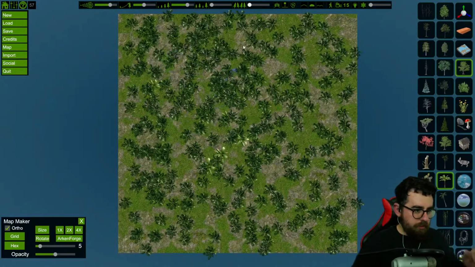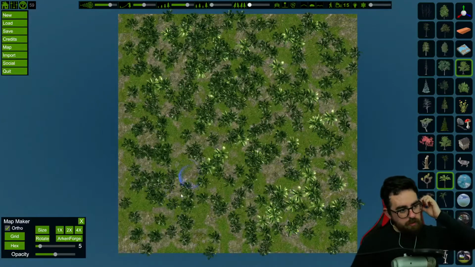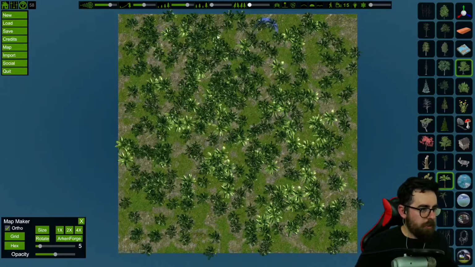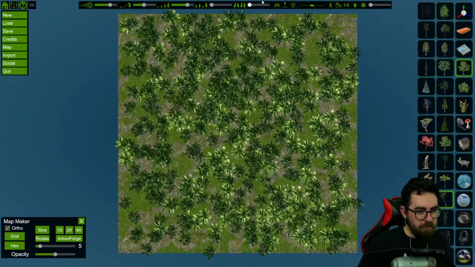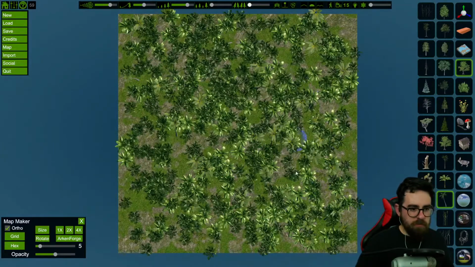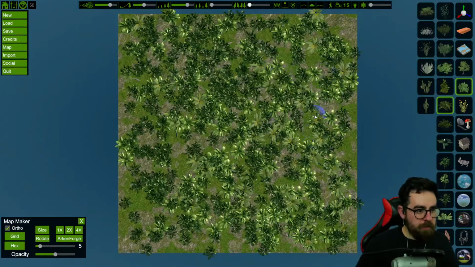Okay, let's put in some other types of trees all over the place. I just want a dense forest here. Doesn't need to be going up and down at all. Just a flat land, dense forest. And let's put in some wonky trees all over the place. Wonky tropical. And then some plants. Let's grab some tropical looking plants. Chuck them all over the place as well.